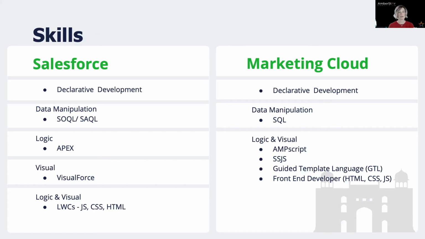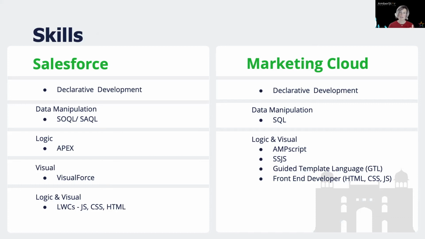So these are loosely based on SQL, but they are the Salesforce proprietary query languages, and therefore have some subtle Salesforce nuances to them. In terms of logic, that would be written with Apex, and then through visual manipulation, you would historically be using Visualforce.